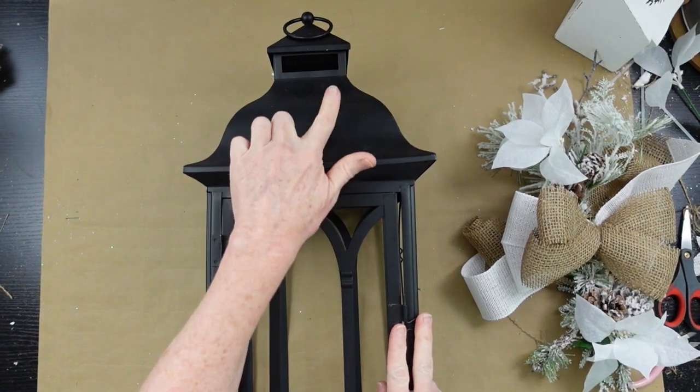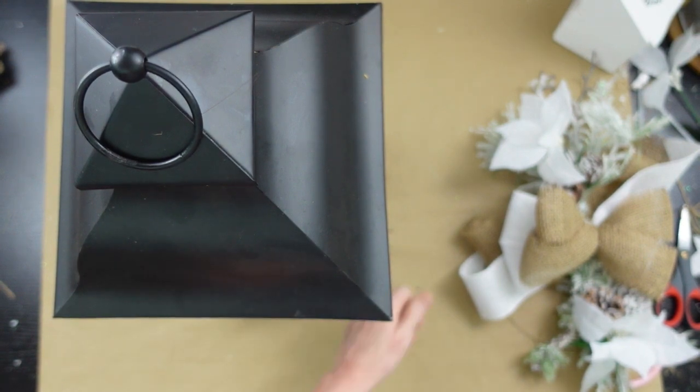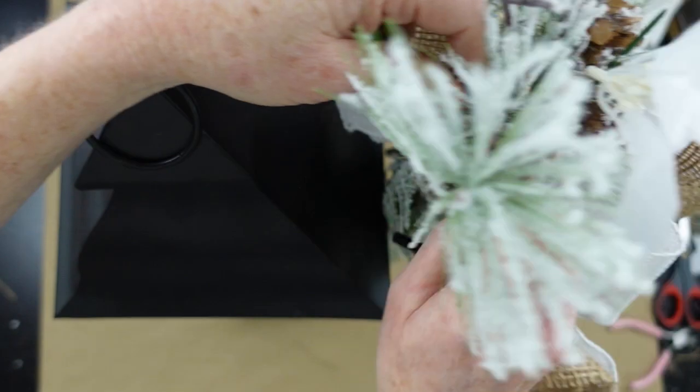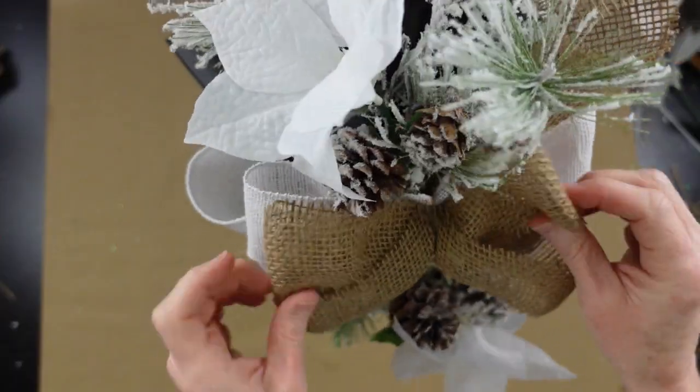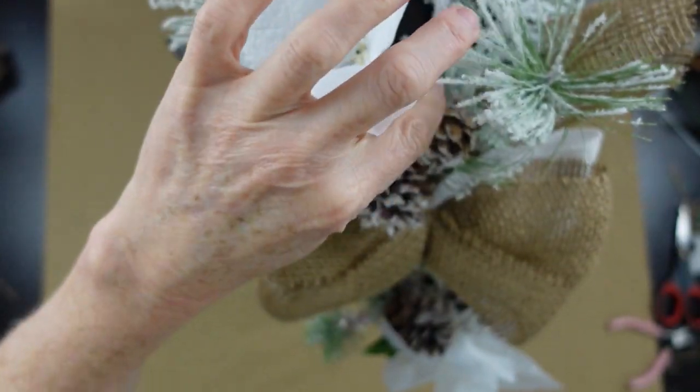You can see my lantern has a door and we are on the front. Be sure that you are working to the front of your lantern. I'm going to lift up this swag. You can bend that top a little bit so that it will sit right there on the neck, and then wrap those pieces of pipe cleaner around to secure them down.